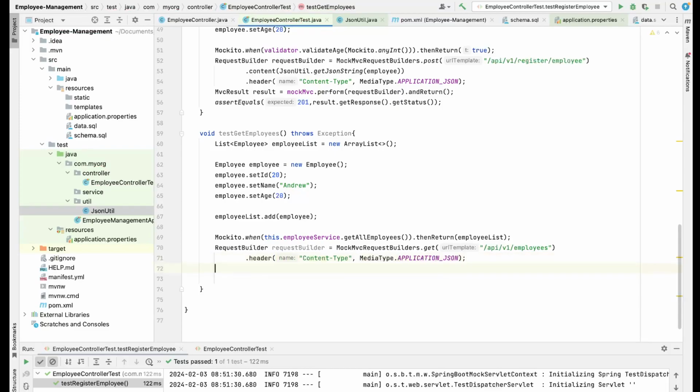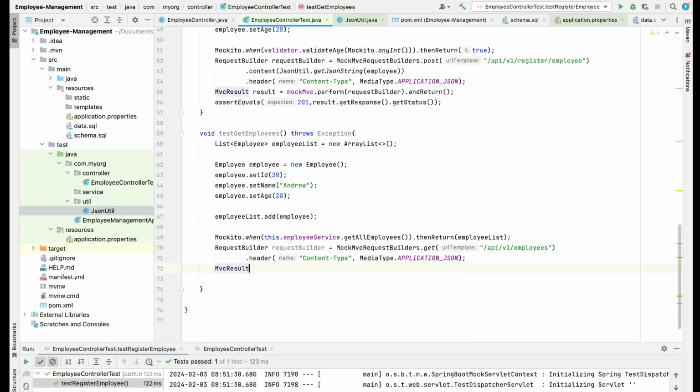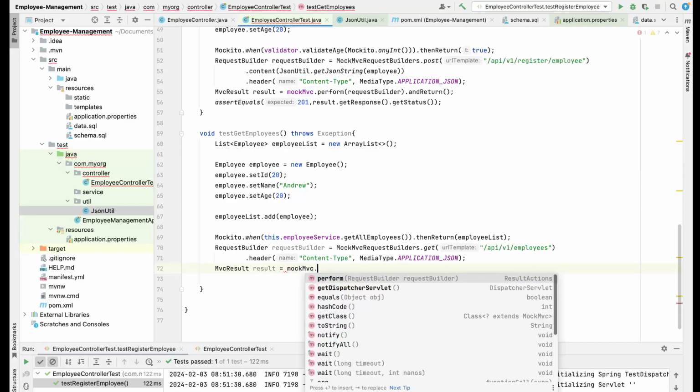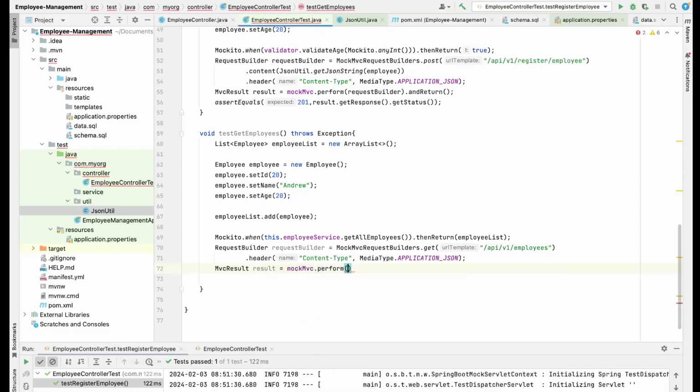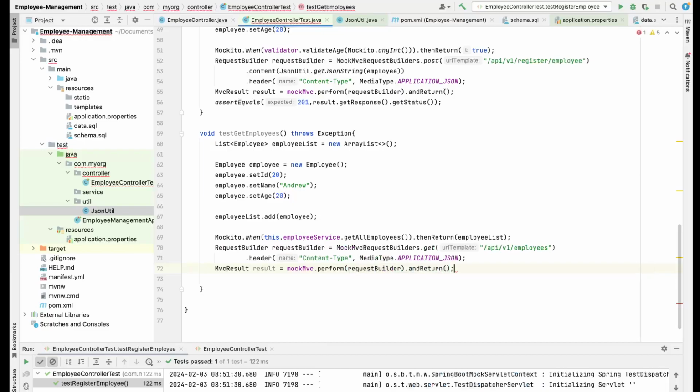For this, we now need to extract the MVC result. So MVC result equal to result, and we will now use this mock MVC to pass this request builder that we created. So request builder dot and return.